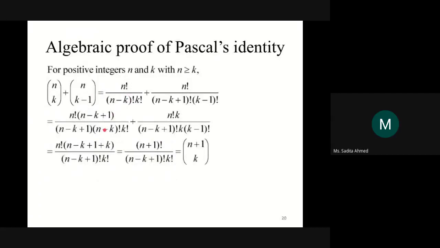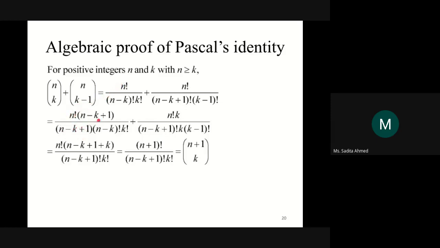Exactly, that's what we did here, okay? See, we multiplied n minus k plus 1 with the factorial for the purpose of making the denominators same, okay? And while we do that, we have to do the same thing to the numerator. This is pretty obvious. You should know this by now. When you do algebraic manipulation, there always has to be a way to go back, right? If you do something like this, then you have to make sure that you can go back.